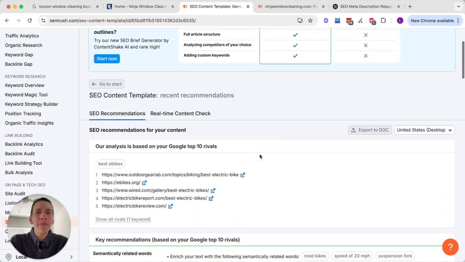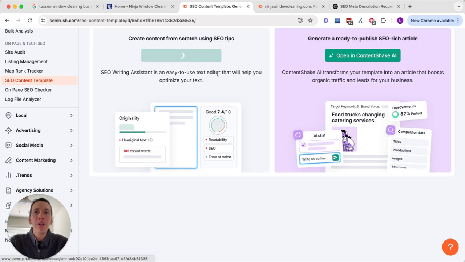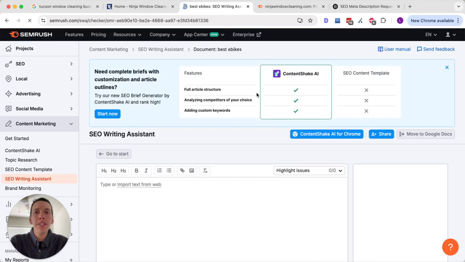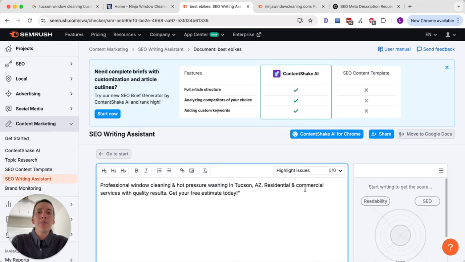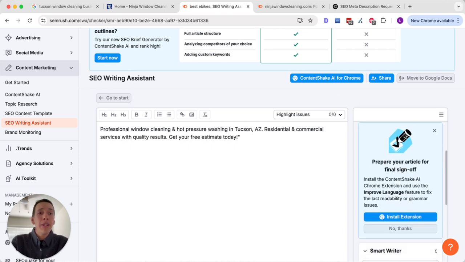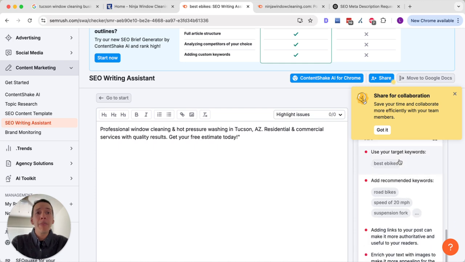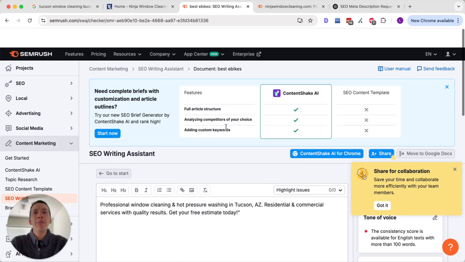Basic stuff here. And it's got a real-time content check, which you can open in the SEO Writing Assistant. Again, you just paste all the information here, and this little tab here starts updating real time. And it's very neat. It tells you what to do, the readability score, and gives you more SEO tips.